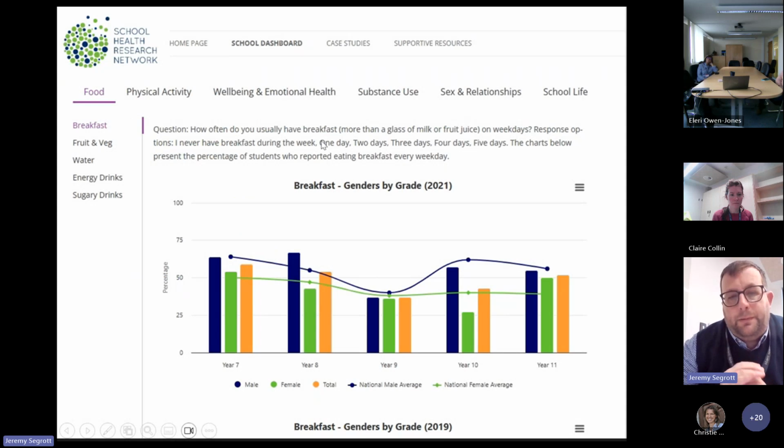And then moving on to something that's more around trying to harness data. We've been involved in a project linking in with colleagues in the Decipher Centre and the School Health Research Network to digitise information from the 2 yearly Student Health and Wellbeing Survey that the School Health Research Network runs, and giving schools their own anonymised, aggregated data in a digital form to help promote school health promotion activities. And here's an example of one of the pages from the dashboard that we created, which is about digitising the information, but also looking at how best we can present data to schools to encourage an evidence-based approach.